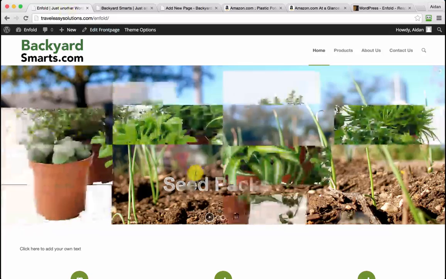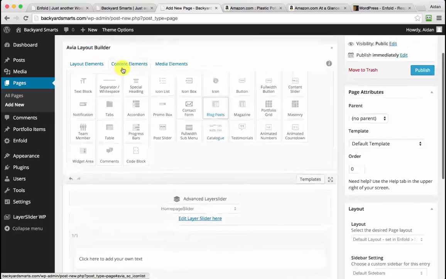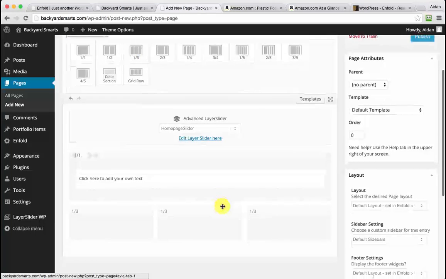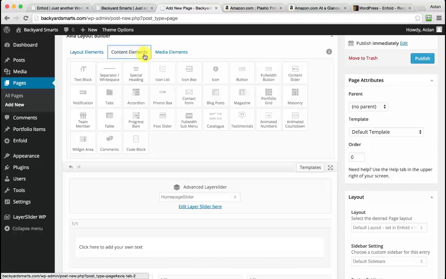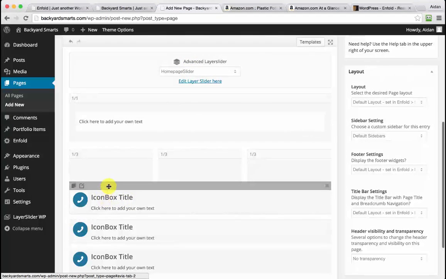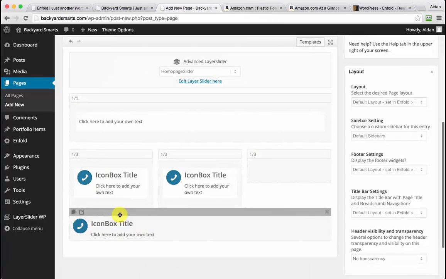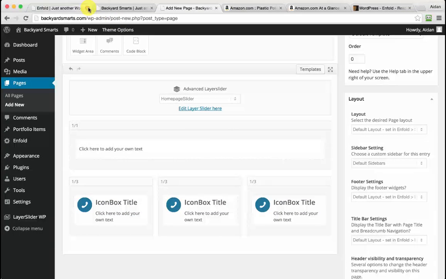And then the next thing, we've got a text box, and then we've got 3 sort of feature boxes, okay, 3 icon boxes. So to put them, we can either drag this, or we can just click it, and you can see them appearing down here. So we've got 3 1/3 size boxes here, and then we're going to add 3 icon boxes. Okay, so I've put them here, and I can just drag them in. Now with these icon boxes, you'll see how I set them up in just a moment.